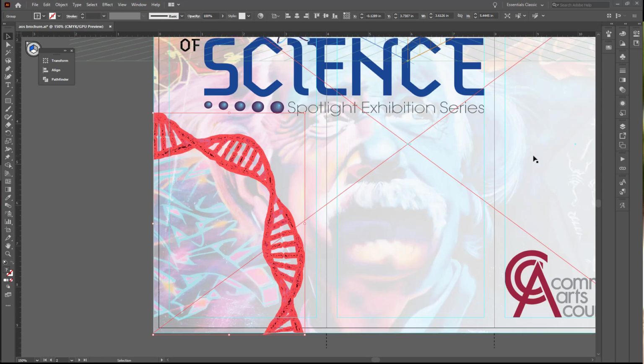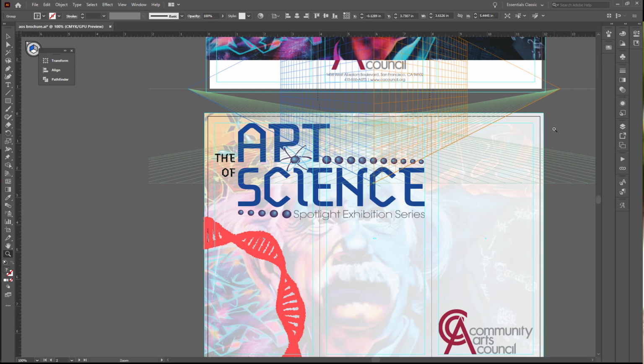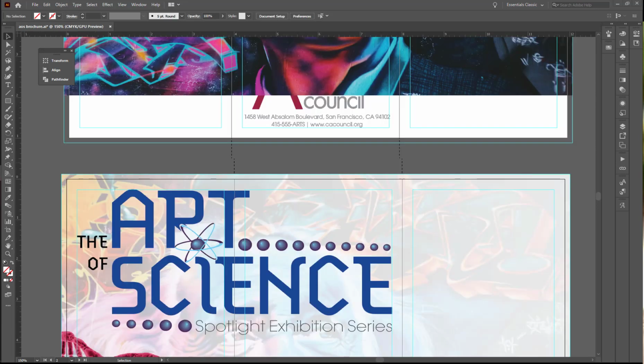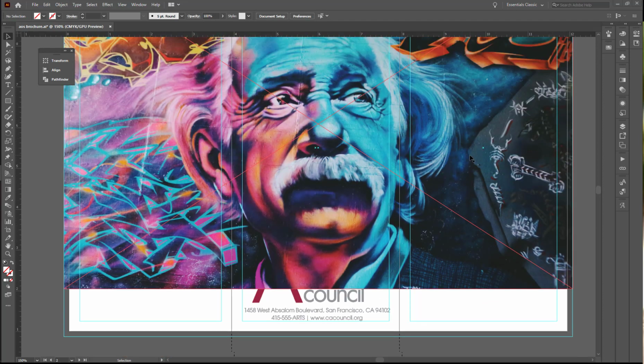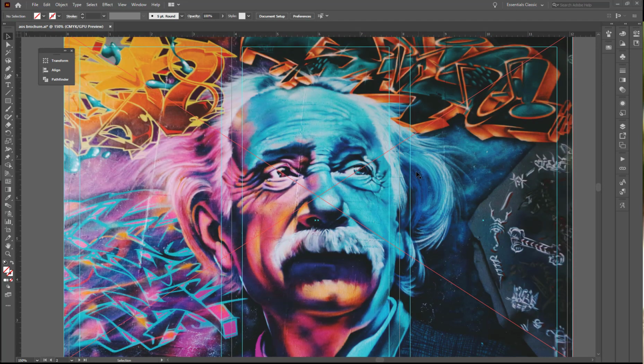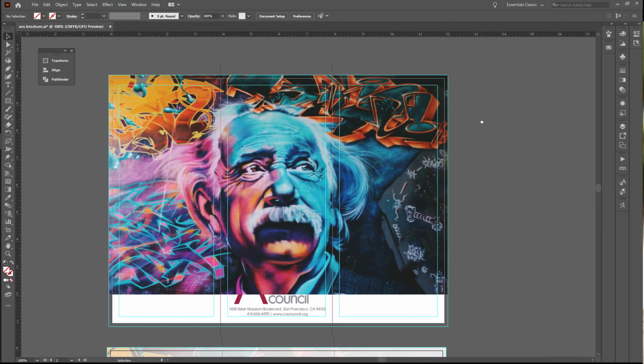The next thing I want to work with, we didn't really have a problem with this. Sorry about that. I accidentally turned on the perspective grid when I was going for my puppet tool. So let me go back up to the top here to my Einstein. Although I didn't have any issues with that, I'm going to quickly redo that in here for you. So I needed to pick up Einstein and copy him 3 times. And I'll get that caught up shortly.